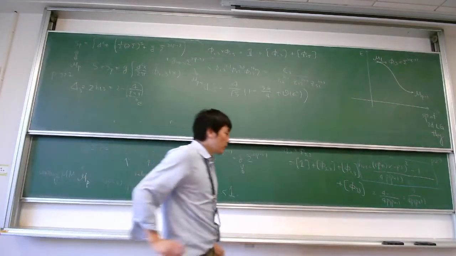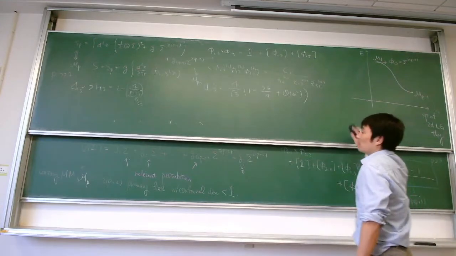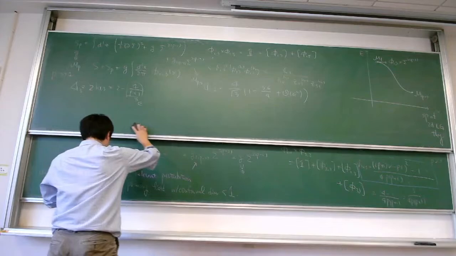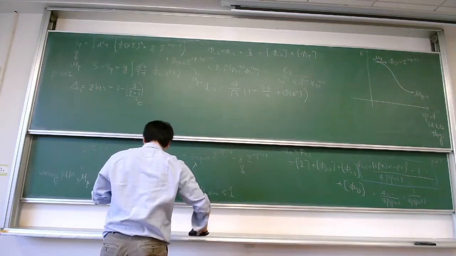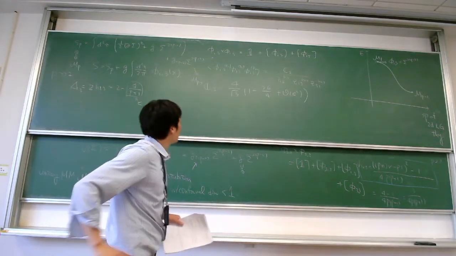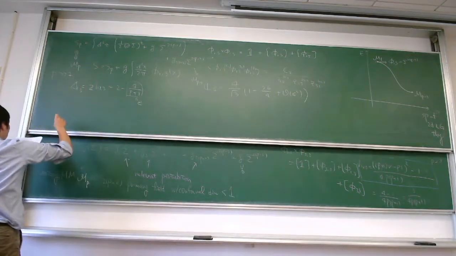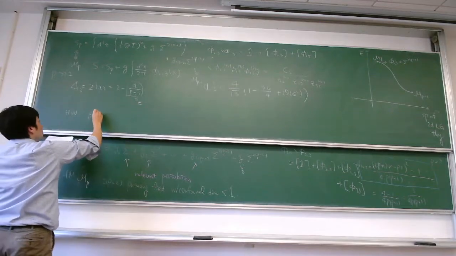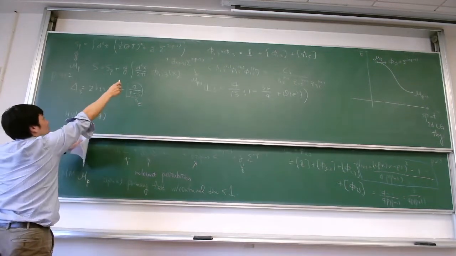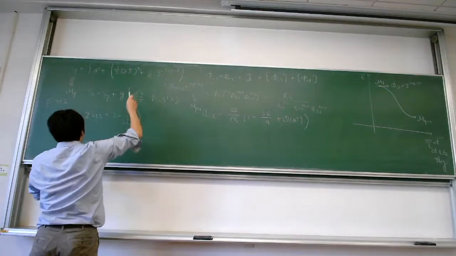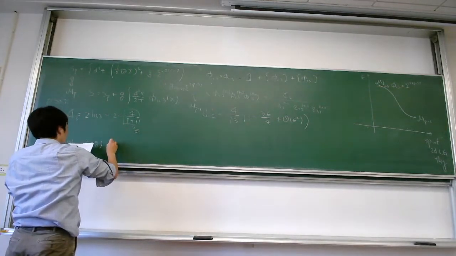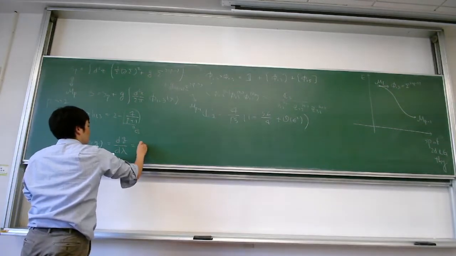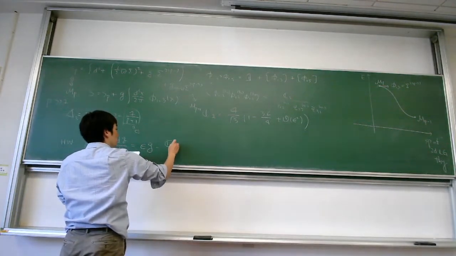And it's a homework to show the beta function of g. This guy can be written as dg over d lambda, and this is homework. I think the derivation is the homework.